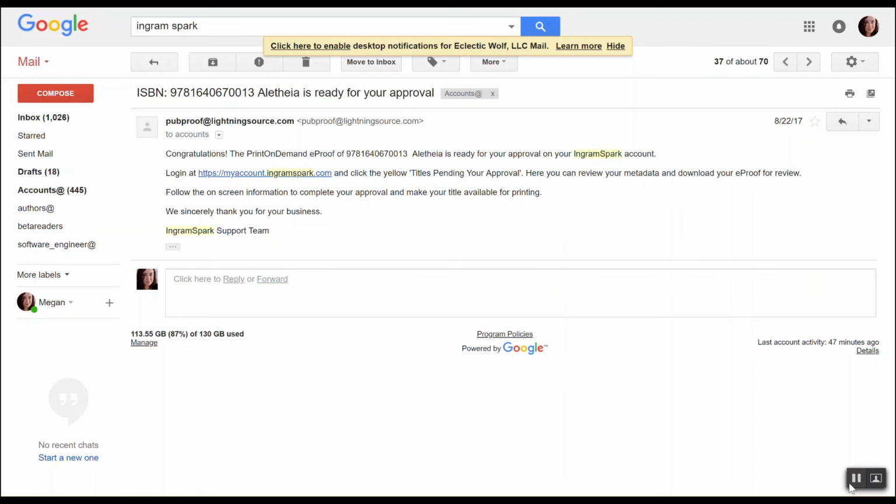So basically there's multiple levels. On the first level you have approving the title as seen in this email, which is basically saying that you approve that you've seen it, you've seen the sample, and you think it looks good. Then from there, you can order samples for yourself and override the not enabled for distribution. And then if you like those samples that you ordered and everything's in order, then you can enable for distribution, and that's when the metadata goes out to the retailers and your book goes up for pre-order.